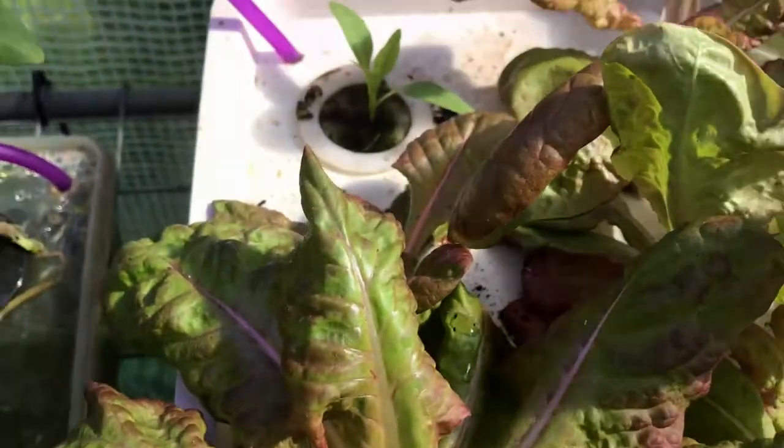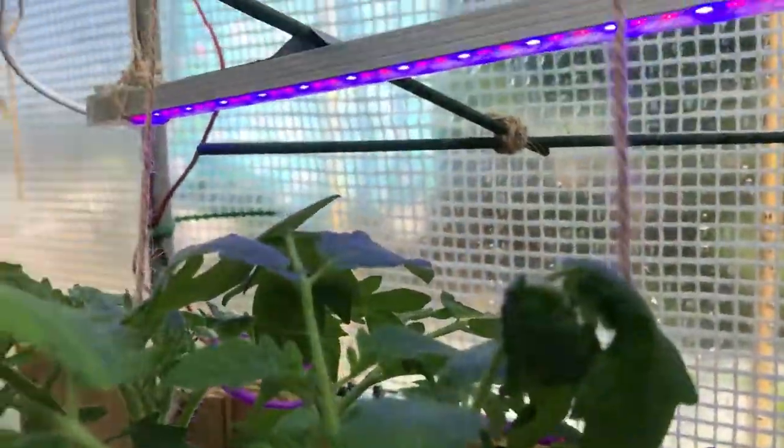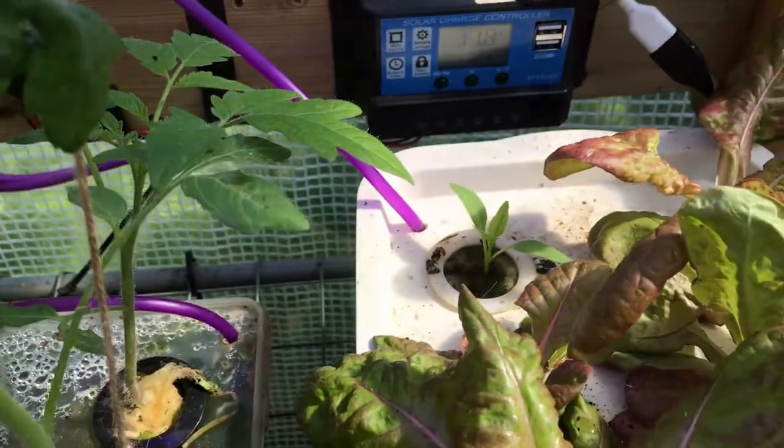And then they grow. Now in the greenhouse there's plenty of light, but if not, what you can do is get one of these strip lights. See just under there, look. There you go, which illuminates the plants.